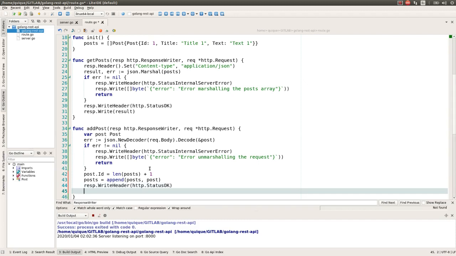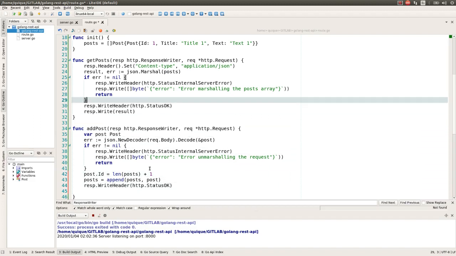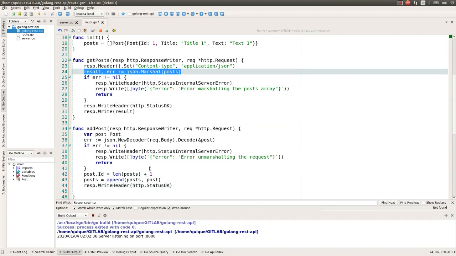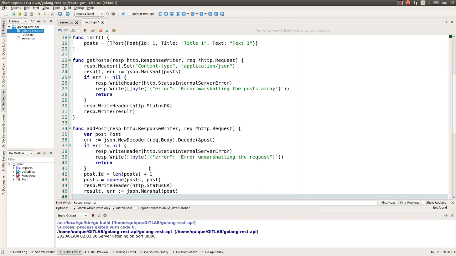So I need to marshal the post again. So I need something similar to this. And now I'm going to write that response. So response.Write, and I'm going to pass the result.